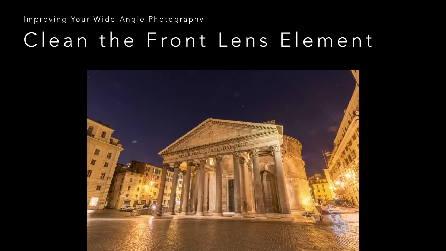If we take a look at this photo of the Pantheon in Rome, up in the sky there, you'll see a variety of spots. They almost look like smudges, like fingerprints almost on the front lens element. And that really was a matter of dust spots on the lens. I would like to pretend like I had intentionally added some dust so that I could show you something to avoid, but even I forget to follow my own rules sometimes, to follow my own advice, and I neglect to take a look at that front lens element.